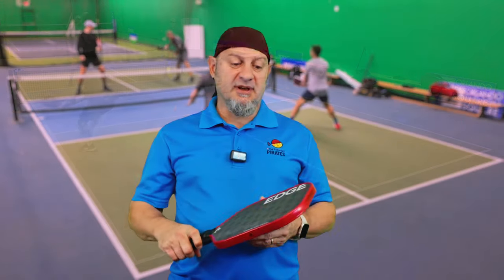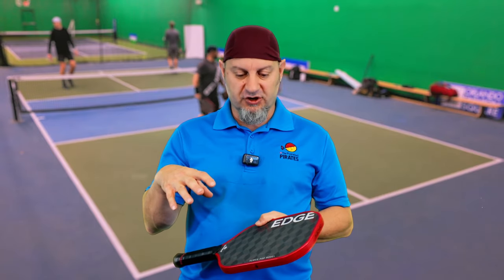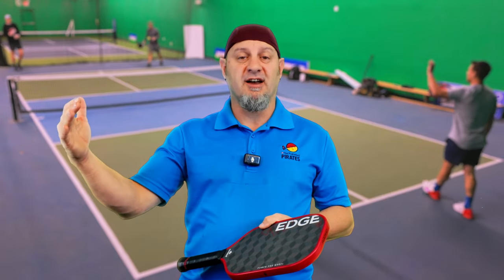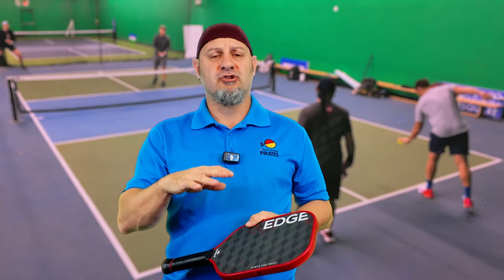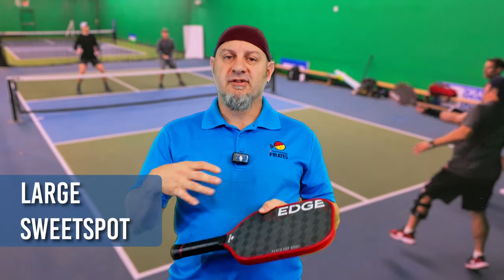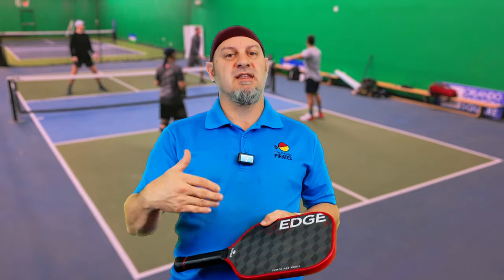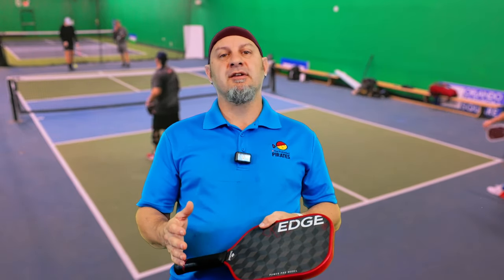This has a little bit less twist weight than its predecessor, the Warrior Edge. The 18K version here is a little bit lighter on the twist weight — the Edge is 6.35 and the Edge 18K Power Pro is around 6.25. So still high twist weight, but I was very impressed with the size of the sweet spot. For them to give me this much surface space to use, not lose the control, but give me the extra pop — I really enjoyed this paddle. The drops, the third shot drops, topspin, able to do anything I wanted from the back line to get to the kitchen.